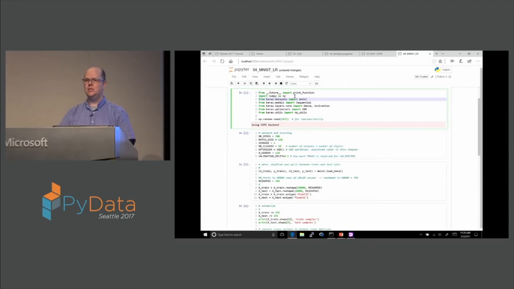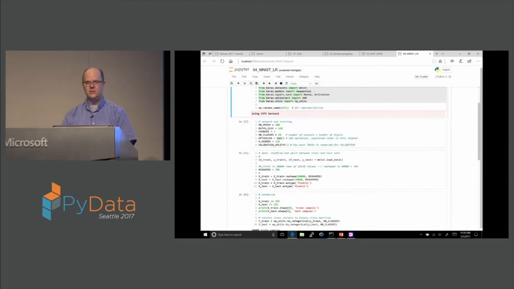The word embeddings will weigh on our budget there. We'll come to that in a minute. All right, so models, sequential model. This is a feed-forward network, one layer after the other. We're going to have a dense layer and an activation. Stochastic gradient descent is what we're going to use for this first go-round. And I don't think he uses utilities here, but maybe he does. Oh yeah, he does. He uses it to do one-hot encoding for the class labels.